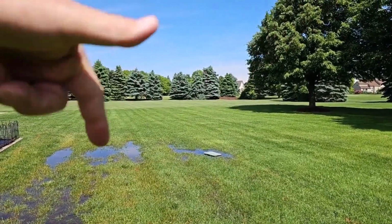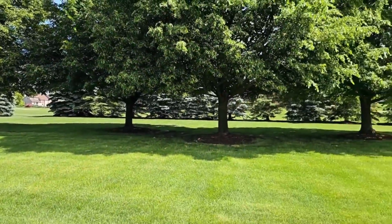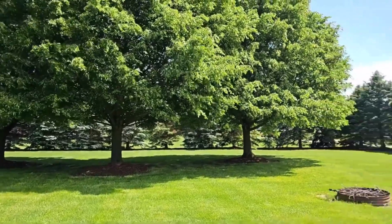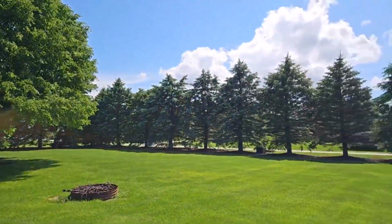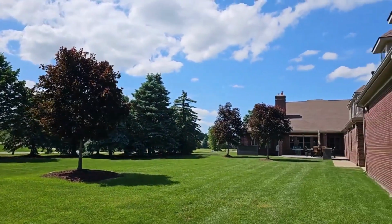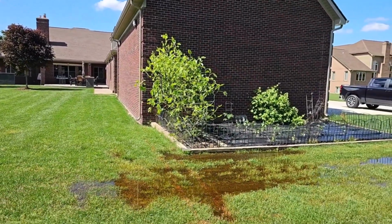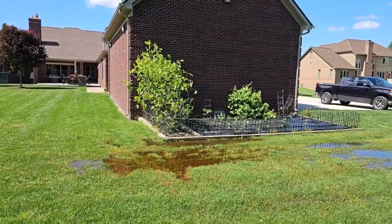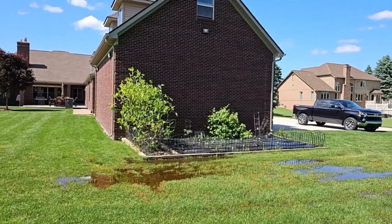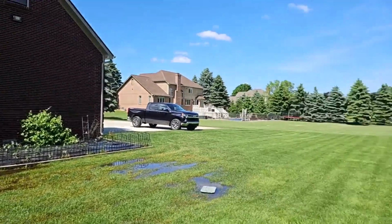All the land slopes this way. There's high ground for as far as the eye can see. The street is on a downward angle. The property comes like this as well. There's no way for the water to find its way out of here. We got downspouts, so we got rooftop water being dumped here too. So we have the area of the roof, we have all this acreage.